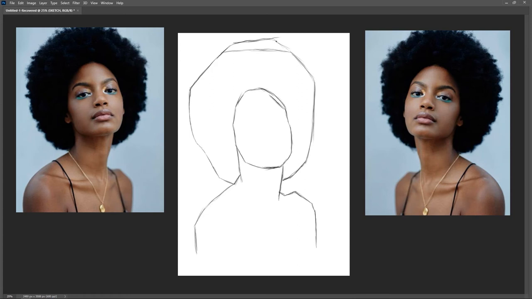Don't worry about my line. We are going to fix all this later. Maybe I'm just going to bring this out. Feel free to do whatever you like at this place, because you are just trying to get the basic shape. You are not trying to go into details of everything. It's just really the way you draw. You don't just go into the details the first time when you are drawing. Even when you are drawing traditionally, you don't just do that. So you just have to be patient and go with all the shapes little by little. You know it's going to be so frustrating, but you just have to do it, because it's really what you do.